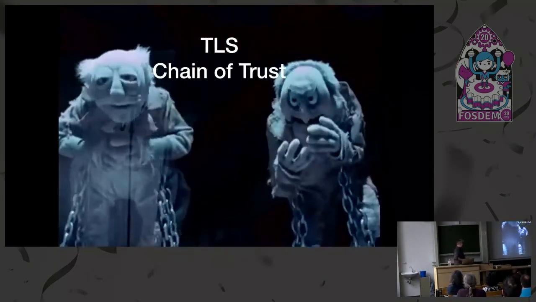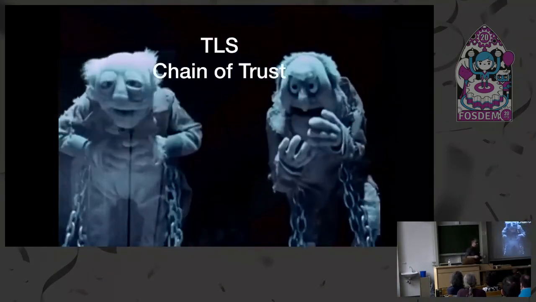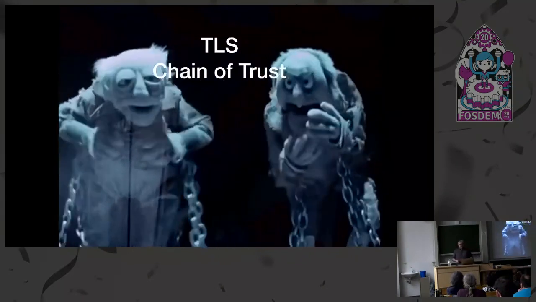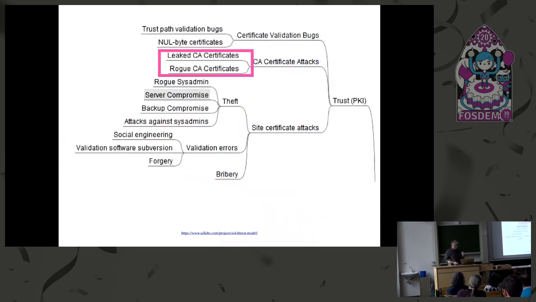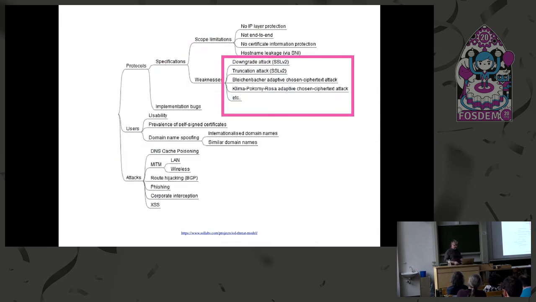Most of them are based on some form of TLS verification, a chain of trust. I don't have to explain that to this crowd. Any configuration, ciphers, all that stuff, certificates that we think are handled underneath because we're using HTTPS and it should magically be taken care of, right? Obviously, leaked or rogue CA certificates are another story. We'll leave that to the pros, and all the ciphers and so on.